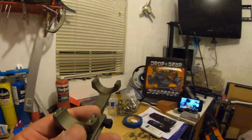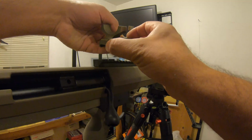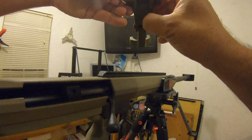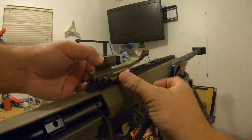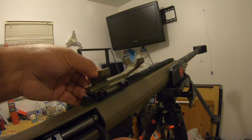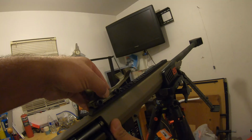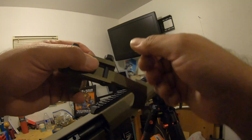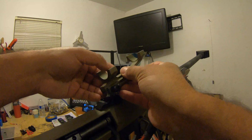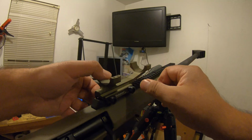Let's take all those guys out. So it's supposed to be kind of hand tight, and then it will fit in, but it also has those spacers that need to go right here in the Picatinny. I'm going to try to put it on the first one, but it doesn't really want to hold. These need to open much more than what I did. Let's see. It's almost there. I guess I'm going to need to use a small tool for this.